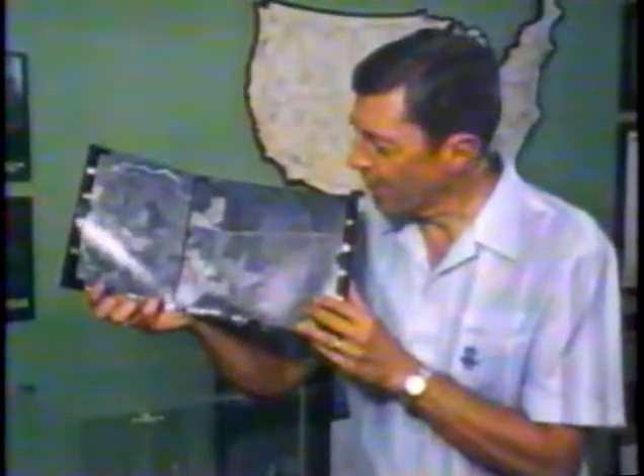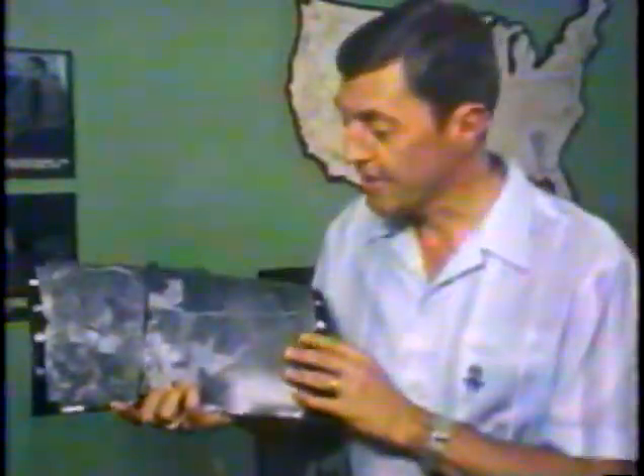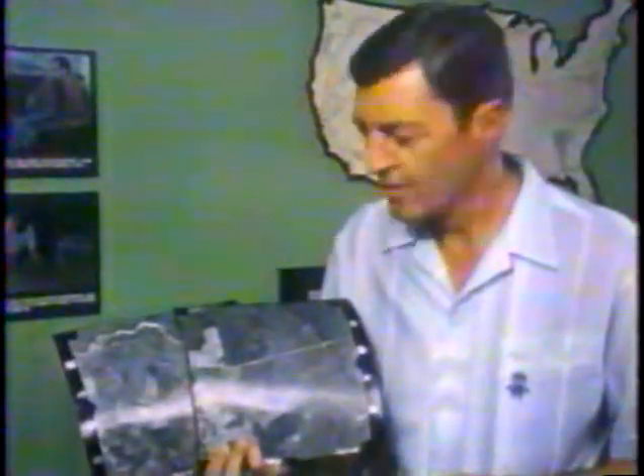Here is what the airplane saw as it flew high above the land. Notice the river in this part of the photograph. The photographs make everything look pretty flat. How can we determine the elevation of land in these photographs, or even the latitude and longitude of certain points in each picture? Such photographs have little value until we can fit them into the known or established network of reference points — known points of latitude, longitude, and elevation.